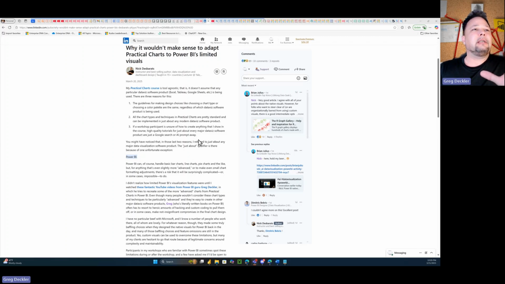Essentially, what he's saying is that Power BI's visualizations are just too limited. Power BI just lacks native visualization power, or features, functionality, whatever it is. And it's pretty damning if you think about it, because his Practical Charts course for visualizations works for Excel. In fact, I think most of everything he did in the book was done in Excel and Google Sheets. But Power BI, you had one job. You're supposed to be the visualization tool for visualizing data. You had one job and you failed.